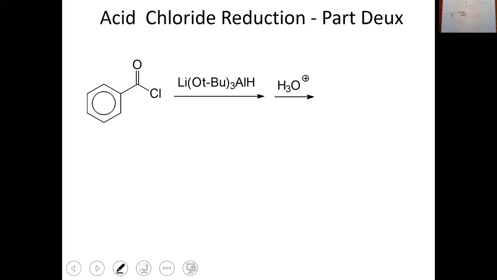What do I mean? If you put one equivalent of acid chloride in with one equivalent of this guy, there's one hydrogen available. One. So that donates one hydrogen to the mixture. Fold it up, make a tetrahedral intermediate. Fold it down, kick it out. Ta-da! You make an aldehyde. Where is that yellow highlighted hydrogen? It's here. That aluminum hydride that has had some of the hydrogens replaced with tert-butoxides only has one hydrogen left. It only reduces one time.